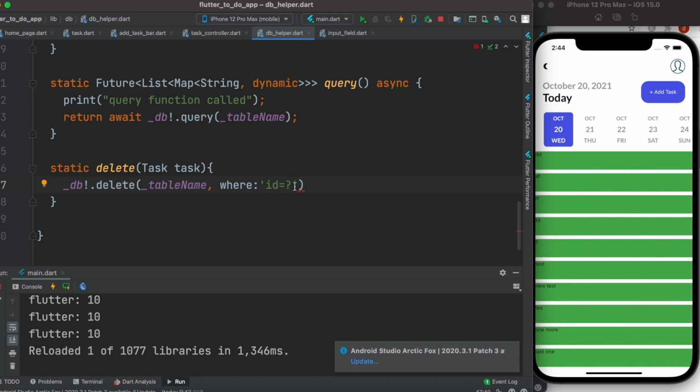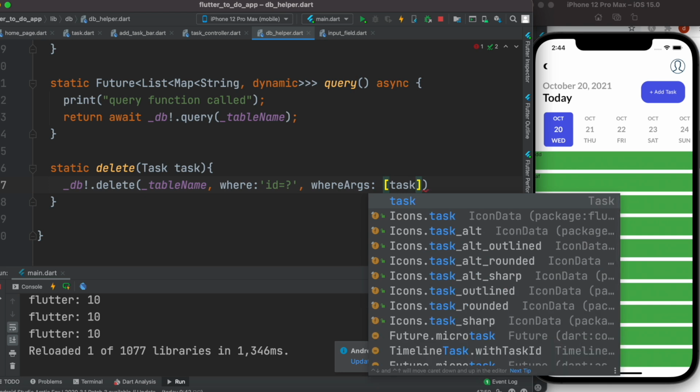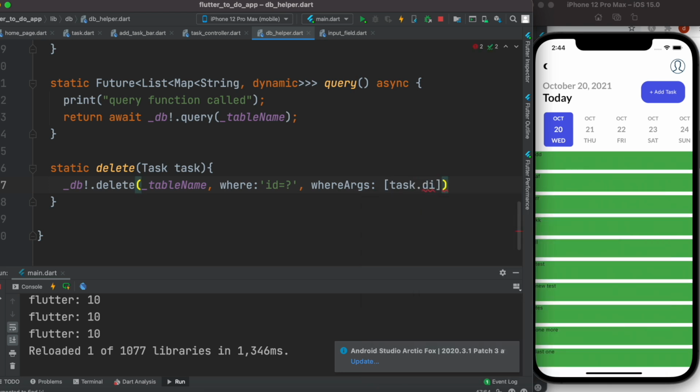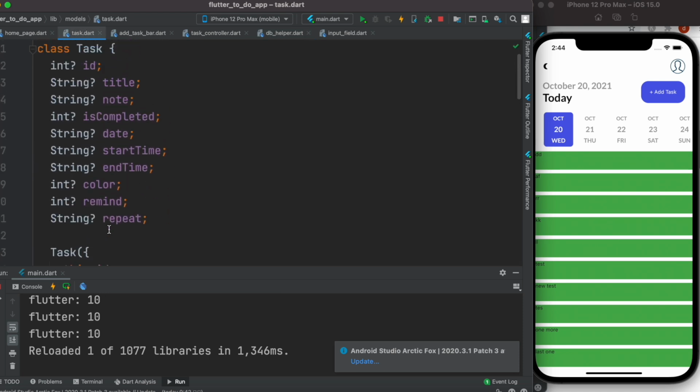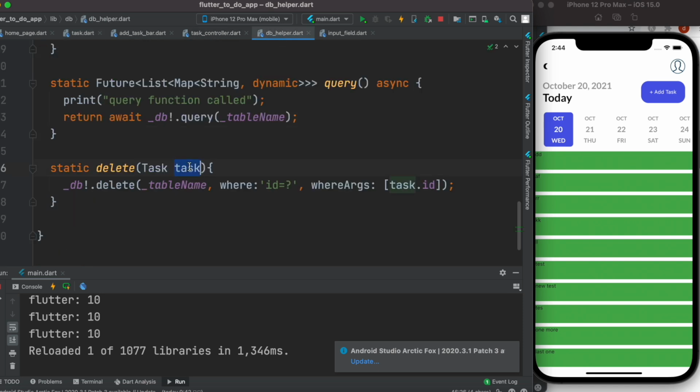Okay, this is the column name, and at the same time you need to use another parameter which is called whereArgs, and over here you need to pass down the id itself. So do remember, every task object we created earlier has an ID. We are capturing that ID from this object, and based on that ID we delete it. This ID will be looked for in this column, so it will find the column ID and use that ID to delete that.